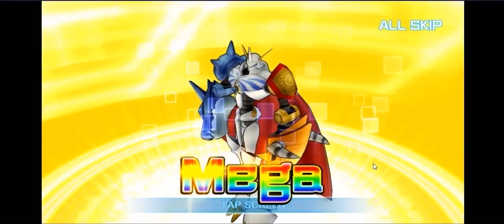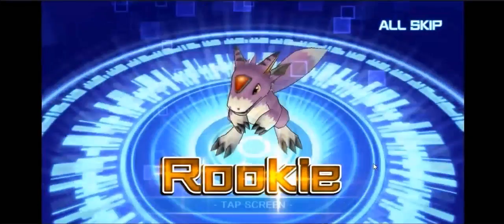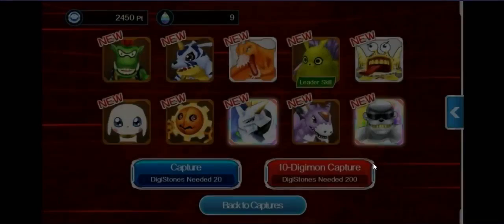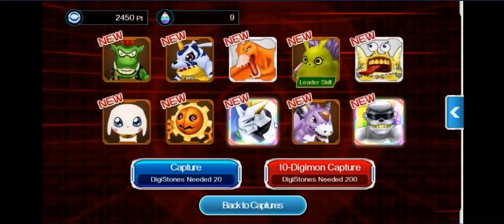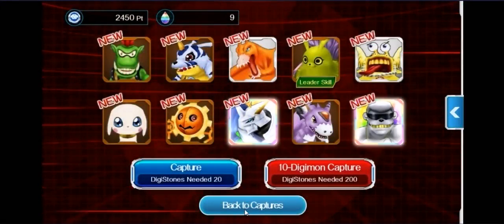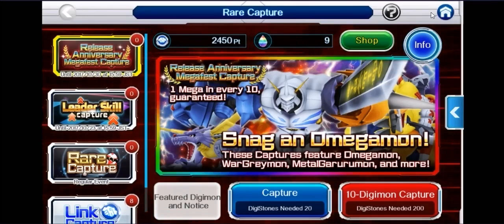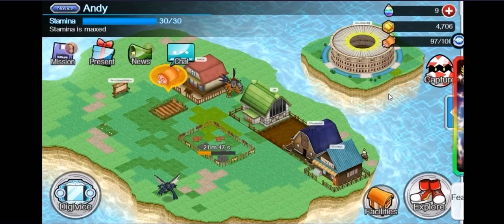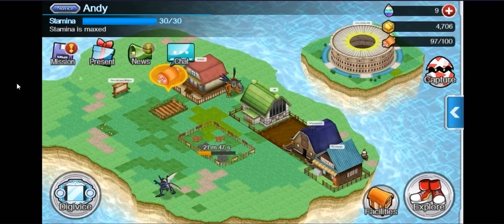Oh. Oh. I got it. Oh, dude, that's busted. Two Megas? I got Metal Edamon and... Oh, dude, that was busted. That's gotta be the best pull in the history of this game. And then you see that one's got a leader skill on it, so that's really good. Dude, that was broken. That was honestly broken. Like I've said, I've never gotten two Megas in those. Ever. That was so good.